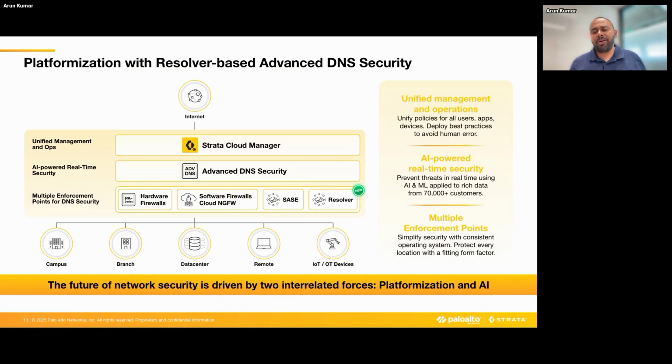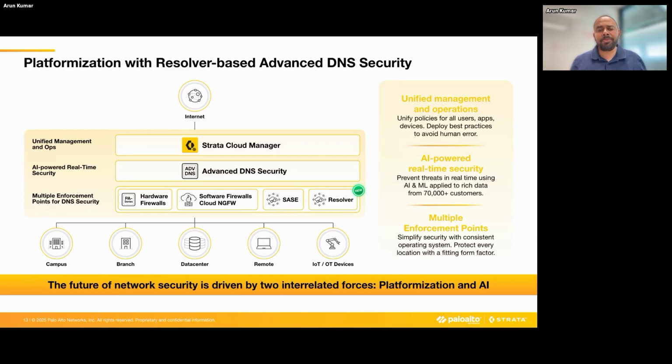Additionally, if you have an enterprise agreement with us, this Resolver solution gets bundled with that. So for any enterprise agreement customers out there, you should see a magic link activation code available now. If for some reason you're not using DNS security on our firewalls today, then you have this option to go into the Resolver solution as well.